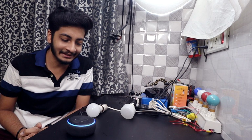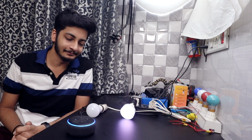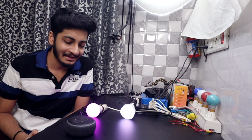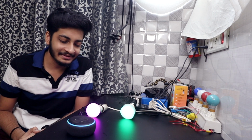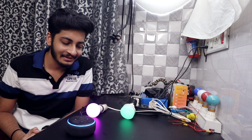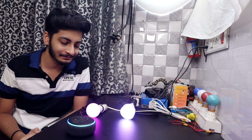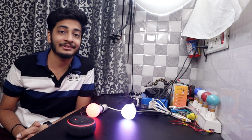Alexa, turn on LEDs. Okay. Alexa, turn on bulb. Okay. Alexa, change bulb color to purple. Okay. Alexa, change LEDs color to green. Okay. Alexa, set LEDs brightness to 10. Okay. Alexa, set LEDs brightness to 100. Okay. Alexa, change LEDs color to violet. Okay. Alexa, change bulb color to red. Okay. So in this way this LED smart bulb works.